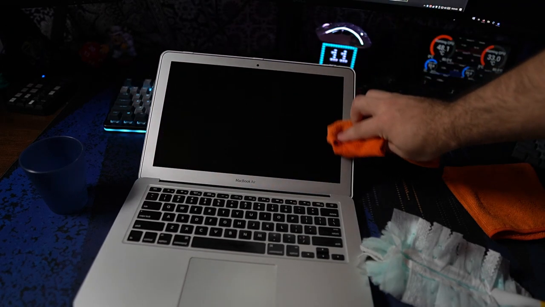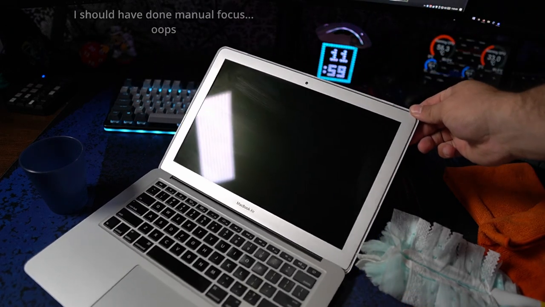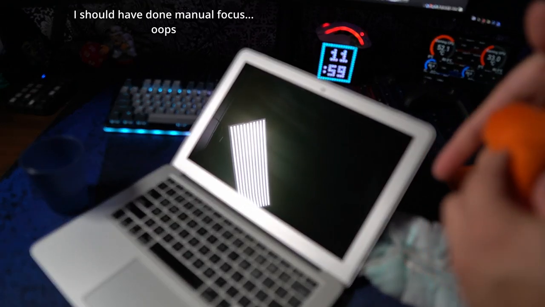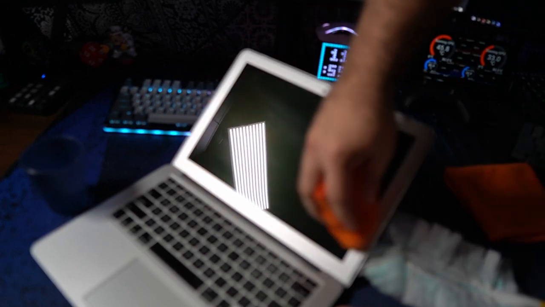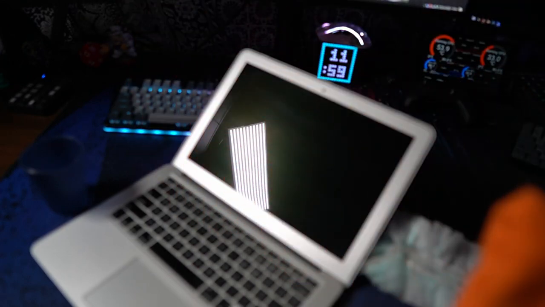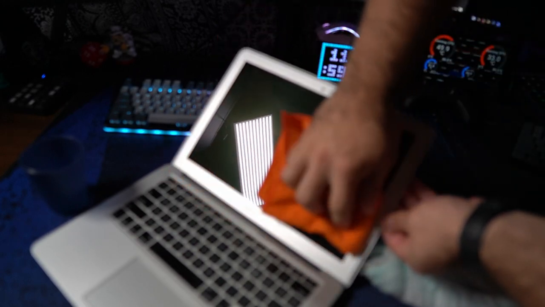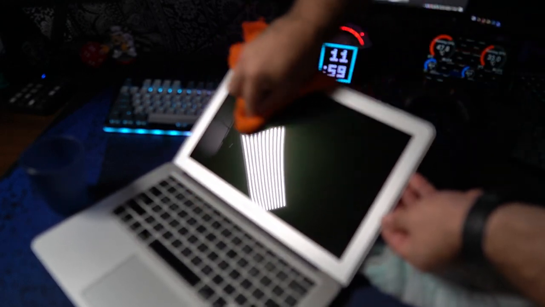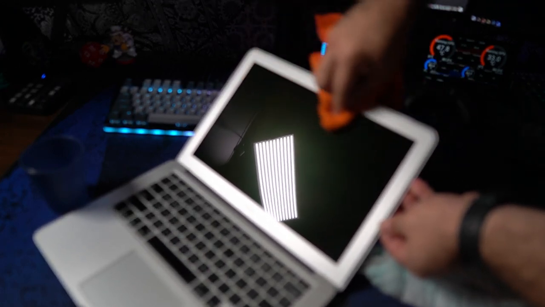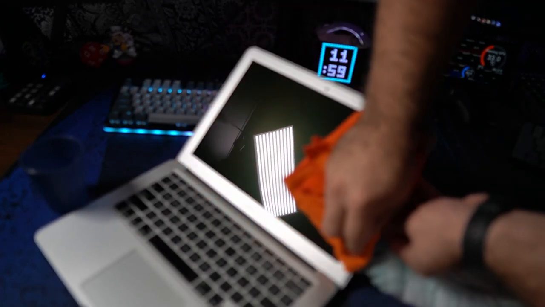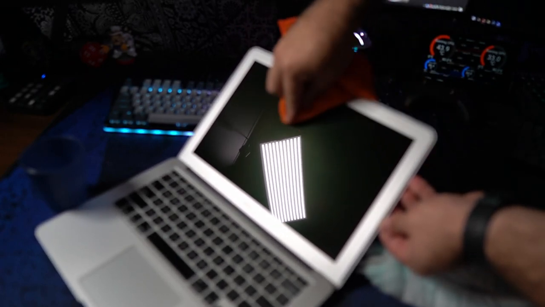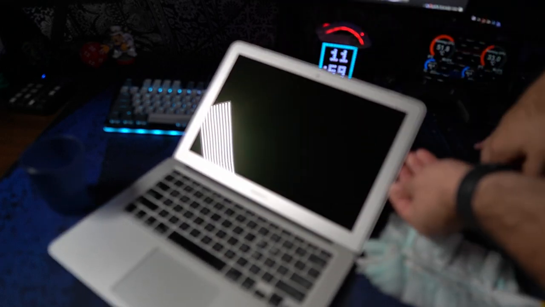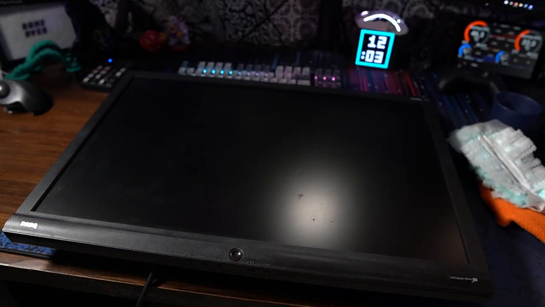And as you can see, that is significantly cleaner. There are some streaks there, so we could take our dry cloth and give it more wipes. If you want, use an entirely dry cloth instead of one that had the water on it, and that'll help reduce the amount of smudging. Again, don't put any pressure, just nice light strokes here. And significantly cleaner. All right, and now we do a monitor.